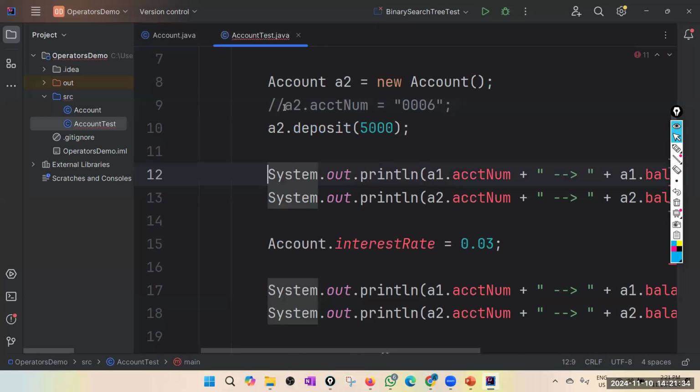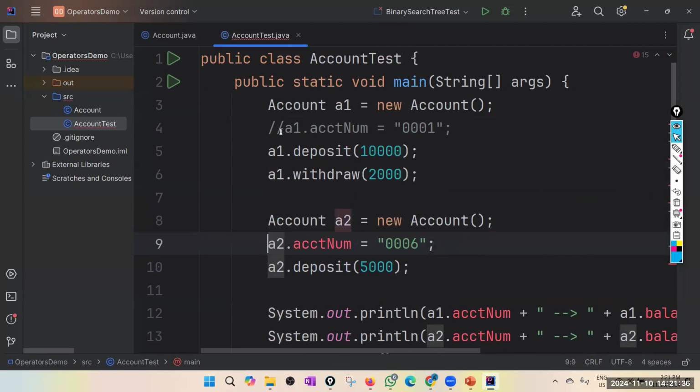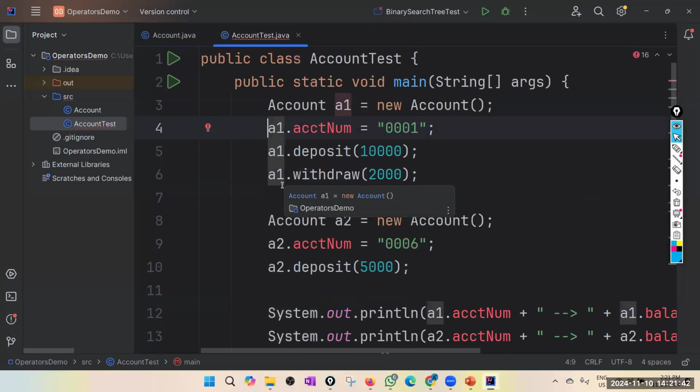Okay, let's keep that. Still, you want to change the account number. So you can change or read your attributes only through behaviors. That is what data hiding is. Data hiding means make your data private and let that data be accessed only through behaviors. That is called data hiding. Okay, data hiding.